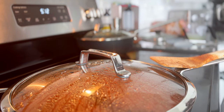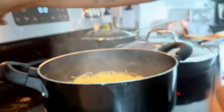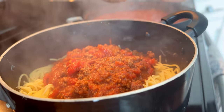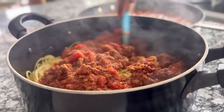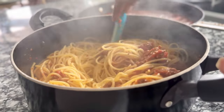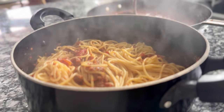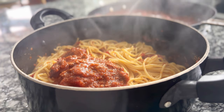I could say it's a 15-minute recipe, but I chose to say it's ready in under half an hour in case you move or stir a little slower, and that's okay. When the pasta is done, you drain it, add it back to the pot you cooked it in, then ladle in about half of the spaghetti sauce. That argument about whether sauce should be mixed into the pasta or served on top — both sides are as right as they are wrong. The answer is actually both: mix half of it in, and then after you ladle it into the bowls for individual servings, ladle a little more sauce on top and finish with aged Parmesan.